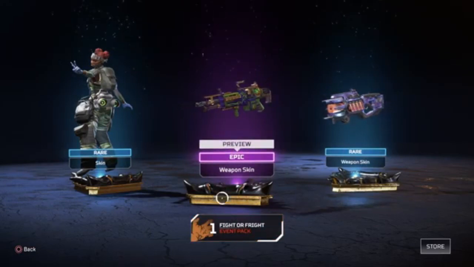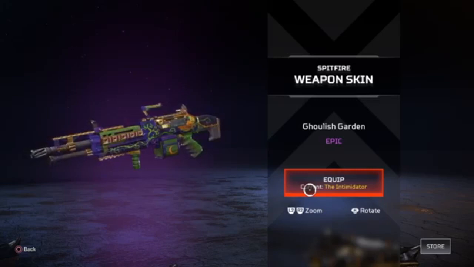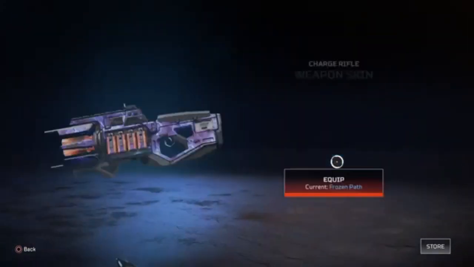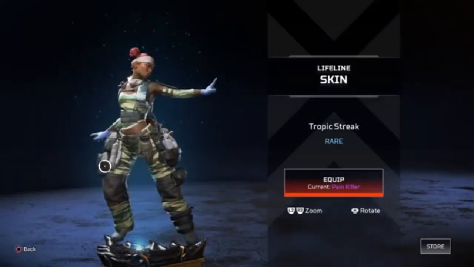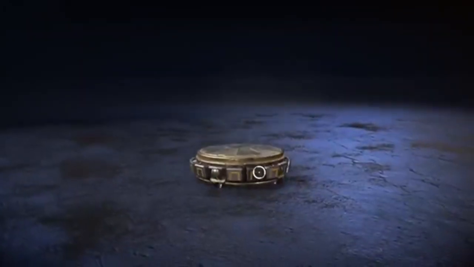Not bad, not bad. Let's equip that now. The Intimidator, let's equip the new one. Ghoulish Garden, let's equip that. Cold Fusion. That's dead. That's not even part of the event.